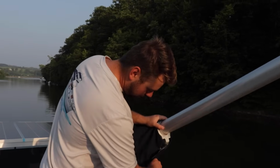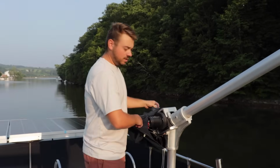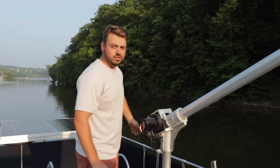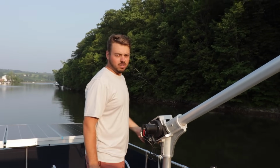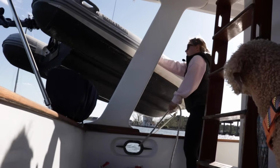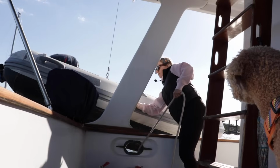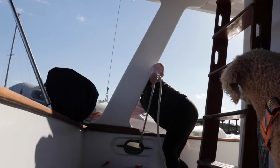Here is the davit system. It is electric, so that is convenient. We don't have to have a winch or a boom or anything like that, where a lot of trawlers do use a hand winch on a mast. This is a 200-pound winch. It does the job. It's not fast, but it does lift our 10-foot dinghy and 9.9 motor.